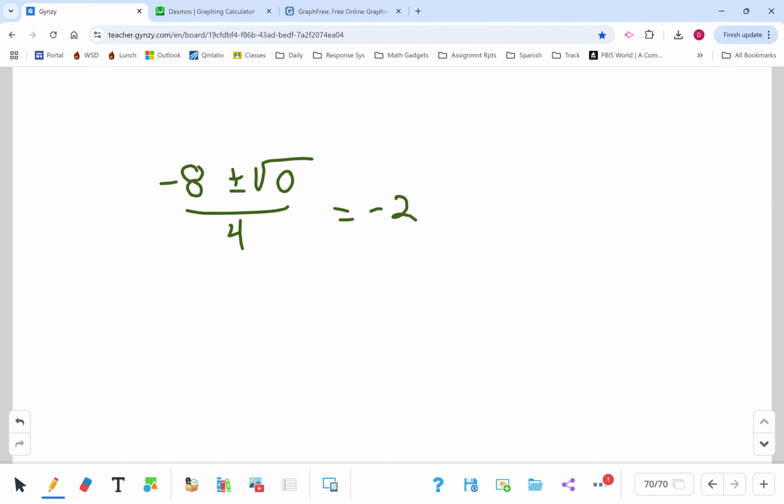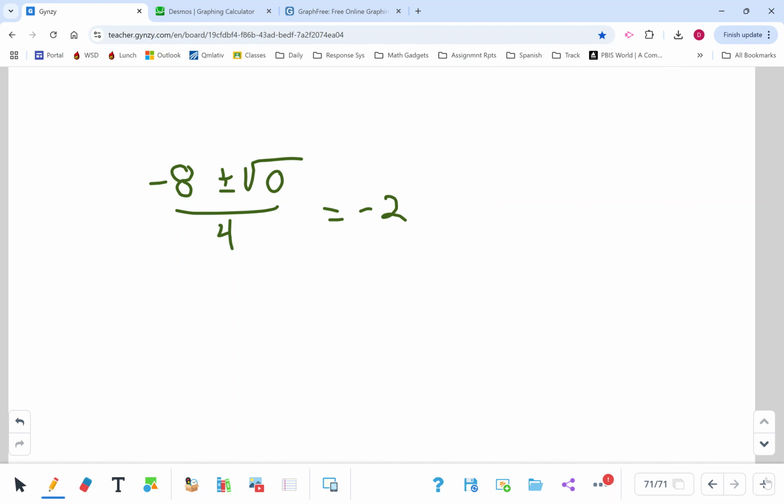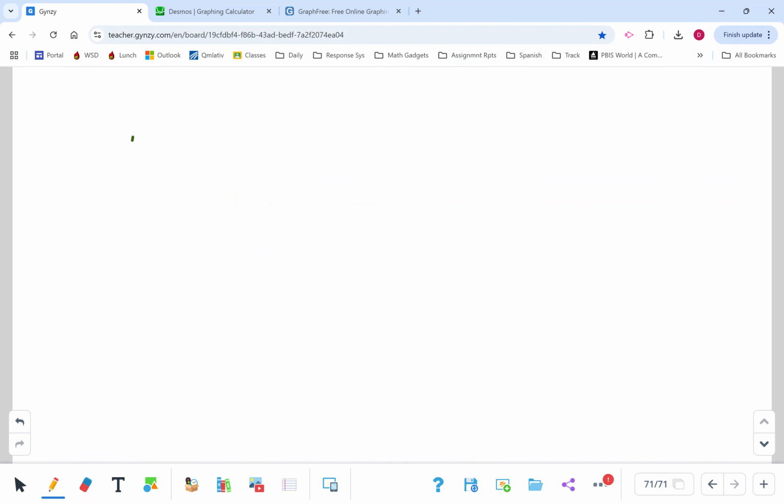What we're going to do is be able to say, look, just by calculating the part underneath the square root sign, we can figure out what type of solutions they are. So we're going to look at a few more. Let's say I'm solving an equation and I end up with, say, -3 plus or minus the square root of 16, over 2.